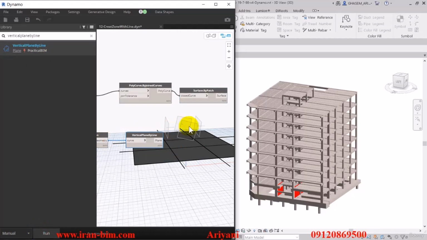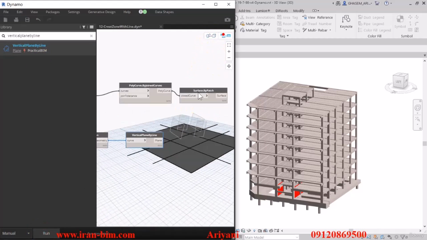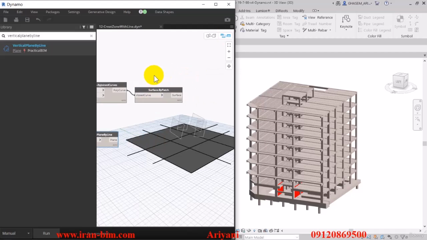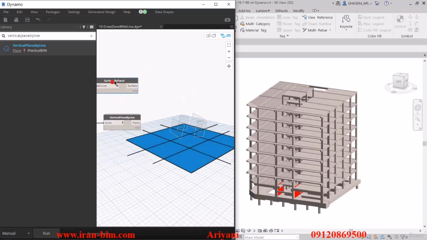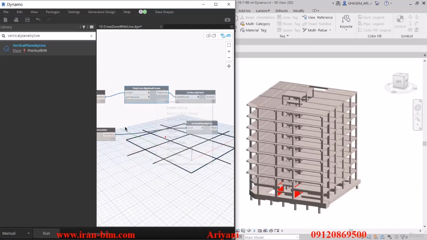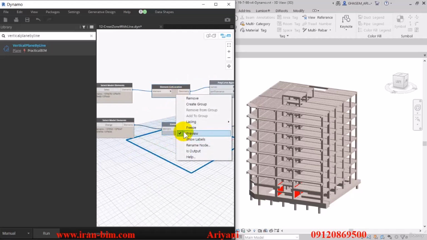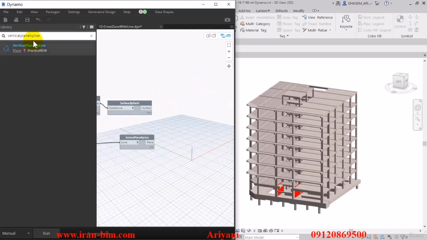So open it up, connect it here, and press run. Alright, and now after this, let's bring this forward, and I can also select the Surface.ByPatch and hide it for now, and this one as well. Then let's go over here and do the same for the rest as well, and that's about fine.